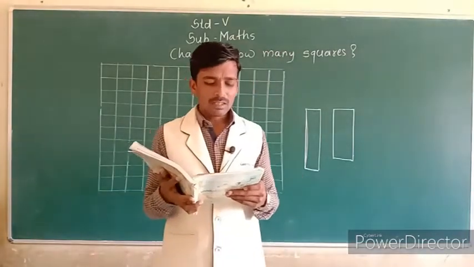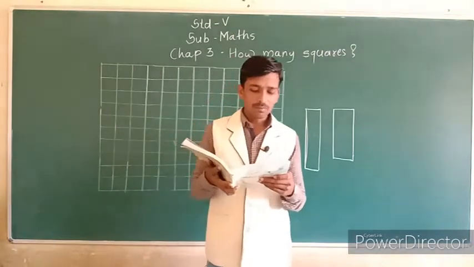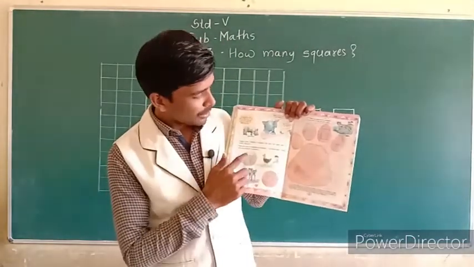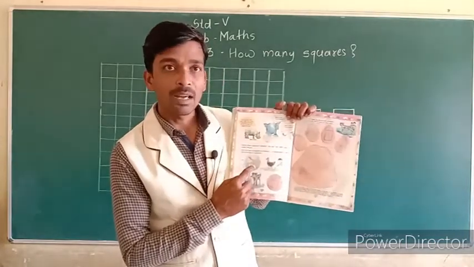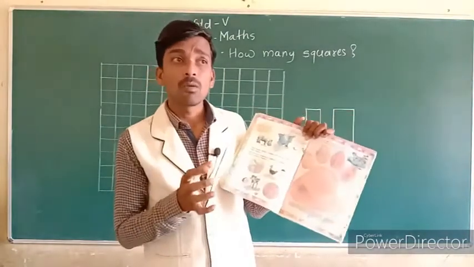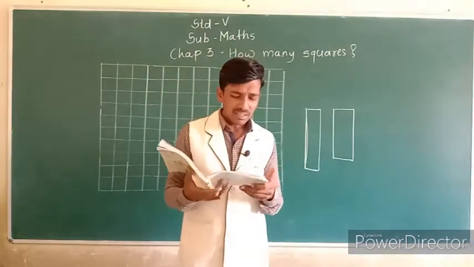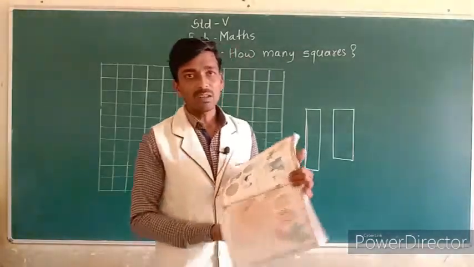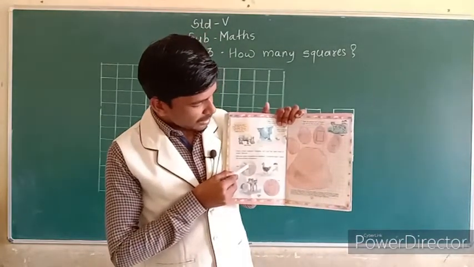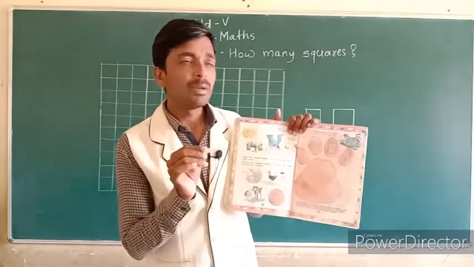Next question. Here are some footprints of animals in actual size. Guess the area of their footprints. See this book on page number 38. They give us some footprints, 1 and 2. Here they give us the footprint of a hen, and here the footprint of a dog. You have to guess the area of that footprint. The hen's area is nearby 3 square centimeter. Why? See here, 1, 2 and 3 squares are mostly filled.